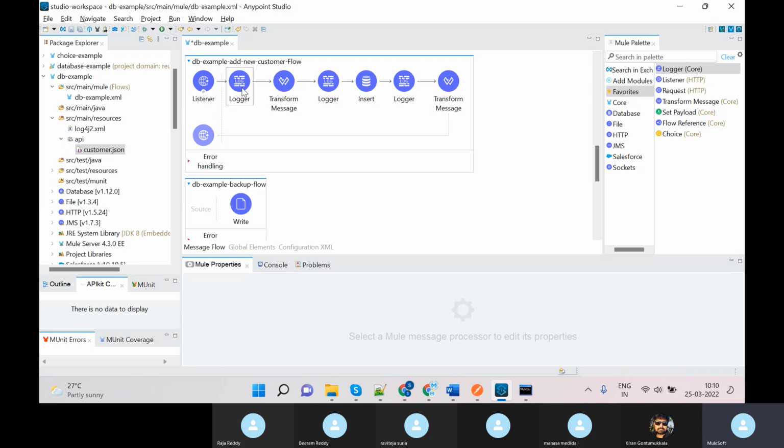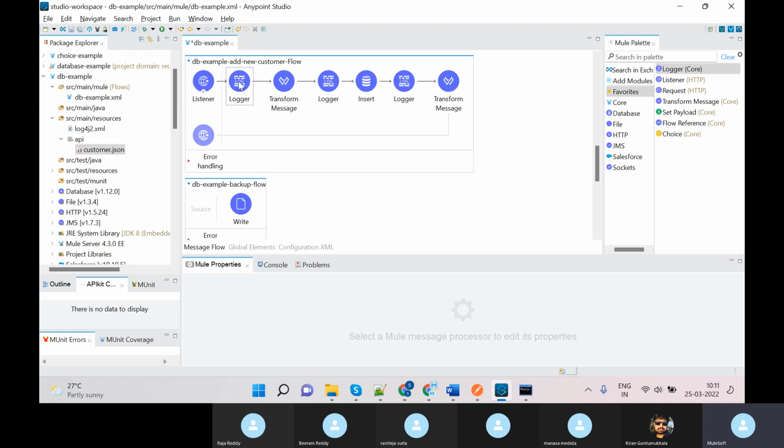Because of these loggers, my flow execution is getting late, so I'm facing a performance issue. Without these loggers I can get my response within 1 second, but if I place these loggers I'm getting my response in 8 to 10 seconds. So it is a very huge time, right? I want to reduce this time. How can I reduce it? Because of printing the loggers, I don't want to stop my main flow execution.